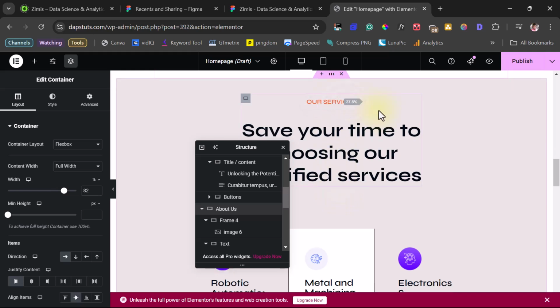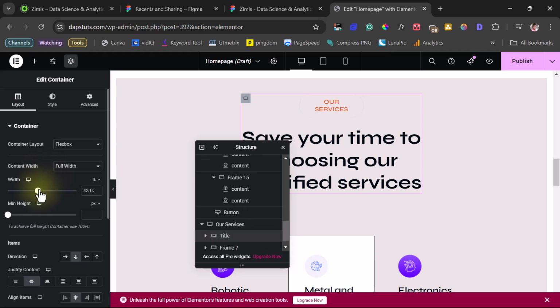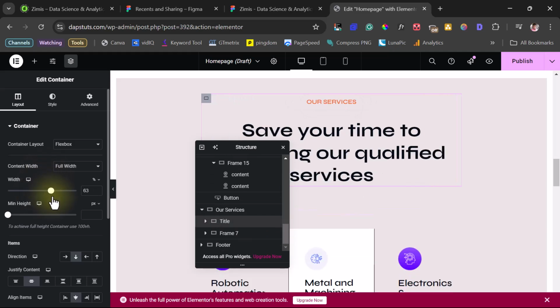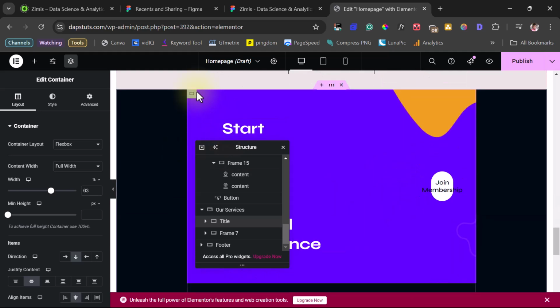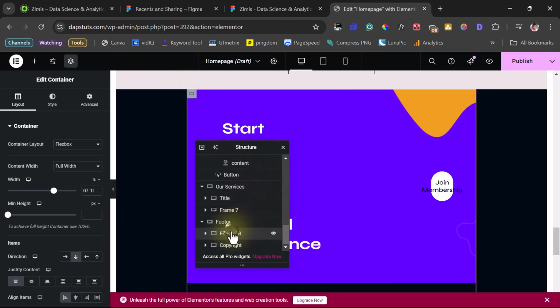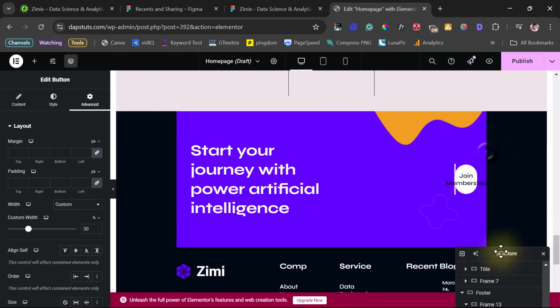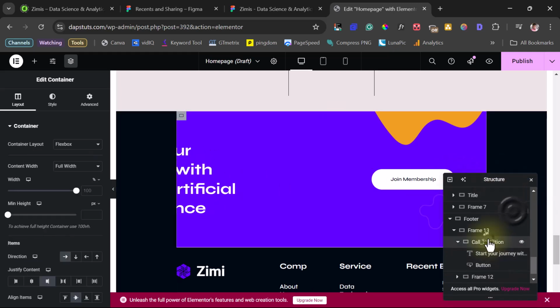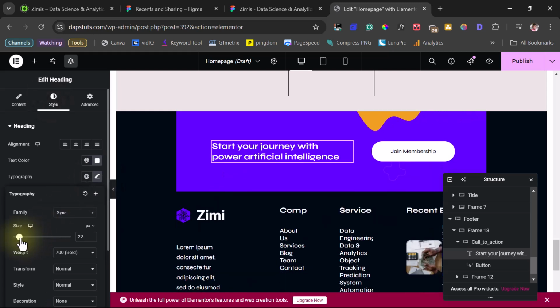So the same thing for our services as well. So for these, we might also want to drag this out. So for these, I might just want to increase the spacing for this. This one seems to be good. For this footer here, we might just want to play with a frame here. We need to set a negative margin for this for us to be able to align this correctly. All right, so that's more like it. So you can see how super simple and easy it is to do this.